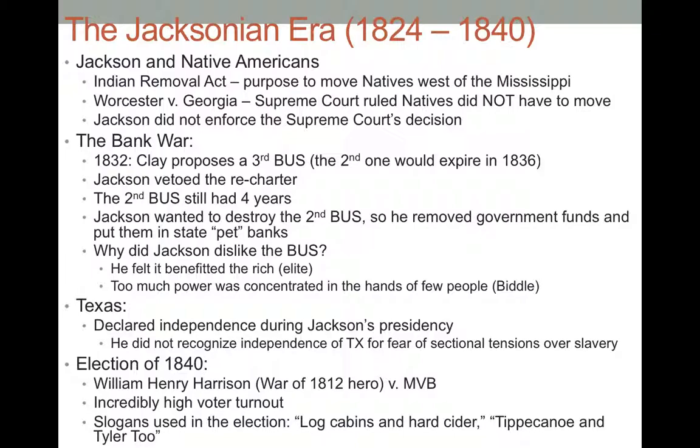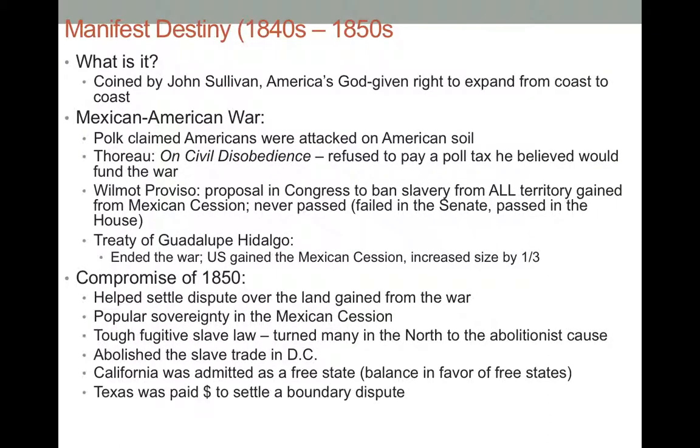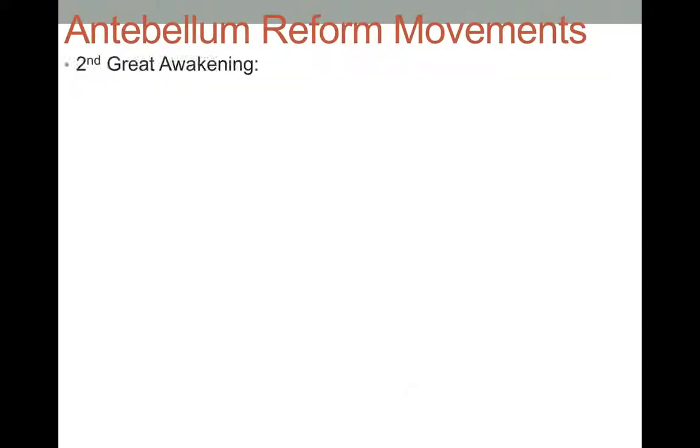Remember the independence of Texas, the Mexican-American War, all these various things. Manifest Destiny, the idea that we should be expanding from shore to shore, is coined by John Sullivan. We read that article from the paper. Mexican-American War, again, this idea of expansion. Do remember on civil disobedience, Thoreau, which is later going to influence lots of other people, particularly Martin Luther King. Compromise of 1850, another one of these compromises to postpone the issue of slavery expanding. And then finally, the Gadsden Purchase, bought to extend that railroad, which is going to mark the conclusion of expansion.